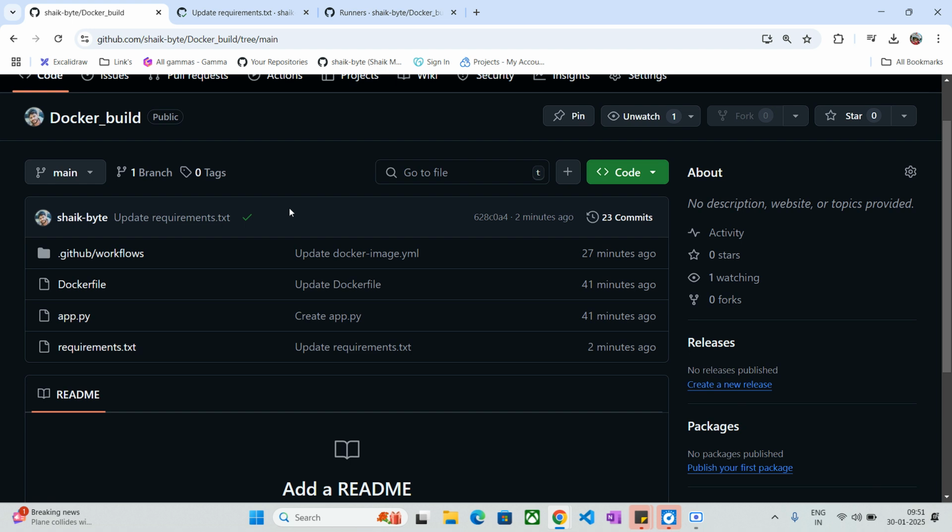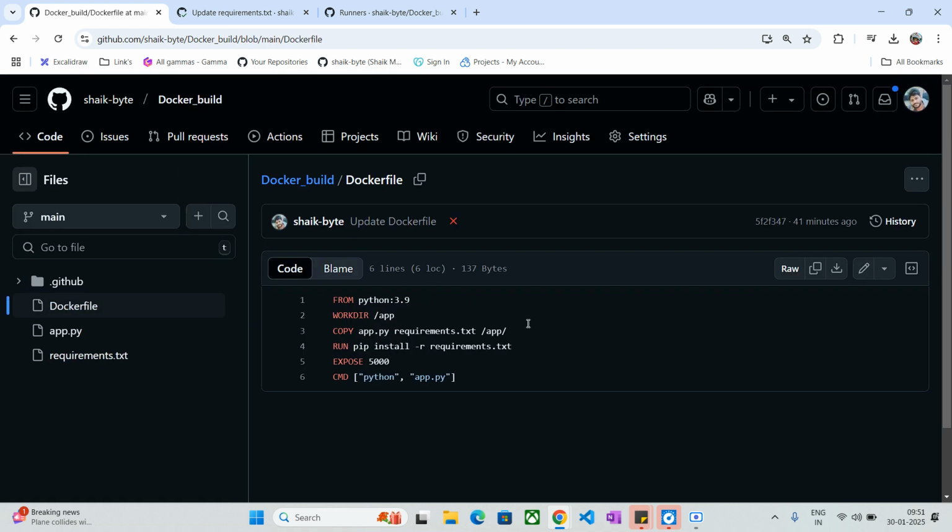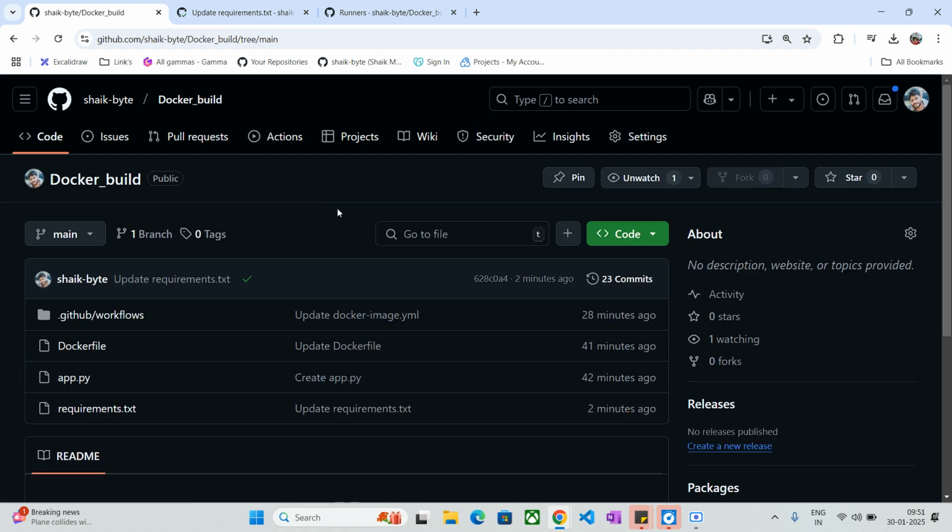But I have given a very minimal, basic-level understanding of how to build the Docker image. Even in the Dockerfile you can add a number of components. In the official documents there are many components, and as per your requirement you can use them. I have brought very minimal Dockerfile components to make you understand easily. You can verify the official documentation. I'll add the official documents in the description, so you can take a look and follow it.